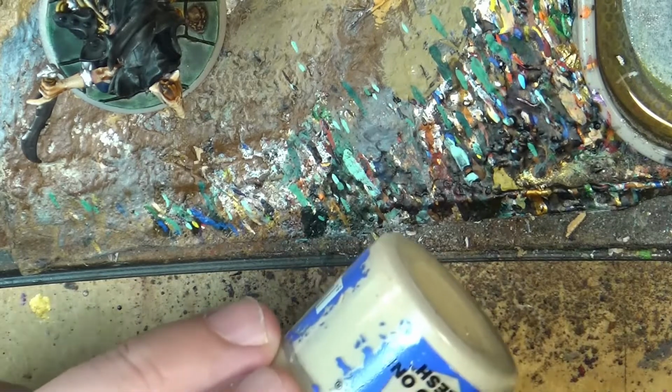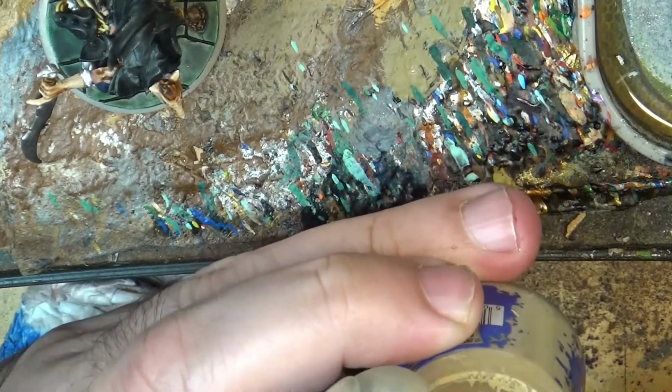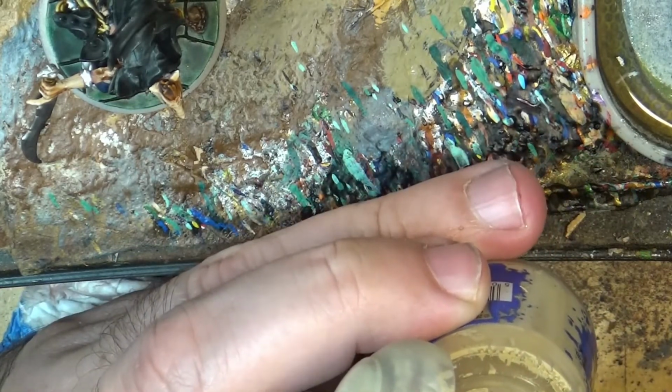And I will use Flake One Flesh. This one I already have on my palette is a little bit dry. I will put more. A little bit. It's enough. Prepare the colors, but I always forget.